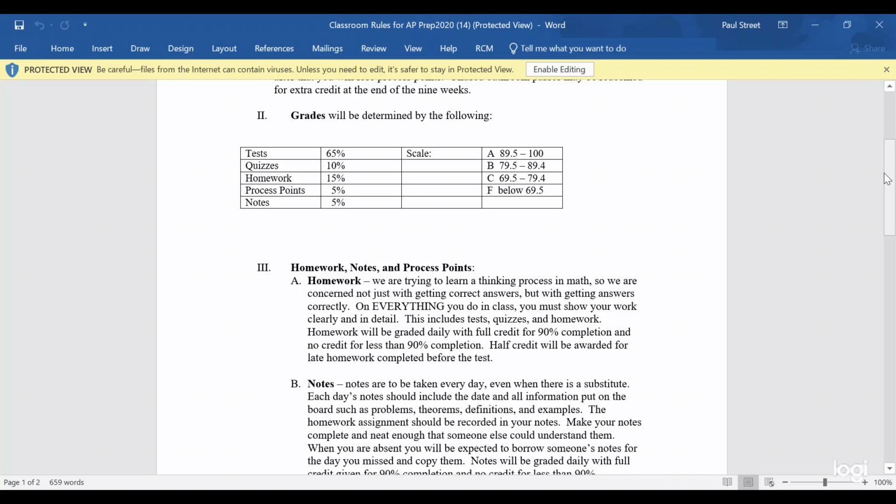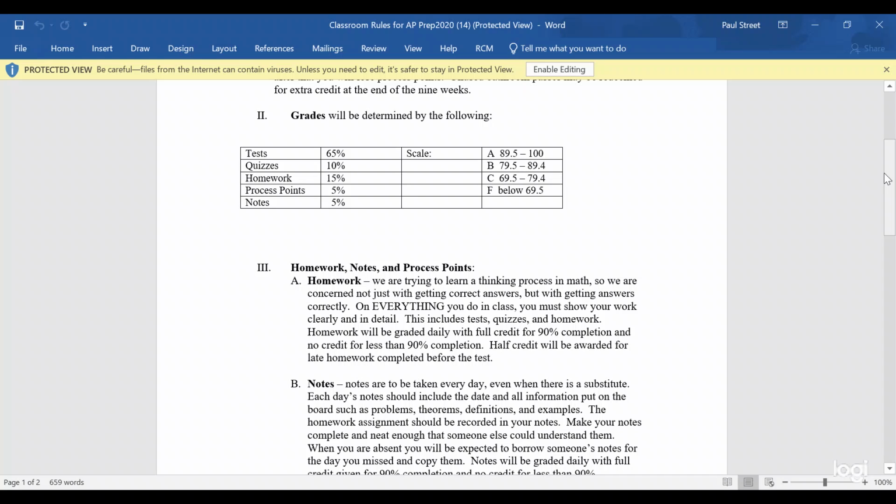So there's not really any point in retaking a test that you got like a 93 on, because you're not going to get any better. If you go through the whole process and you end up doing worse on the retake, I'll just keep your original score. So you can't do any worse than you did the first time by trying to do better, because it's really about really mastering the material that is the key part there.